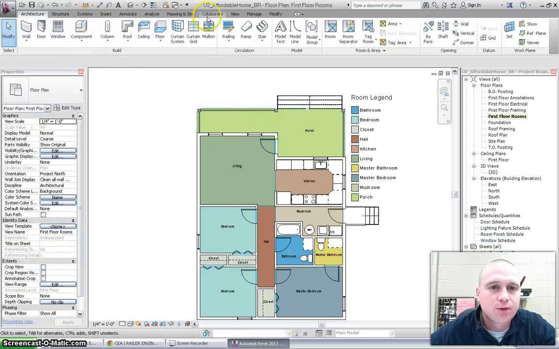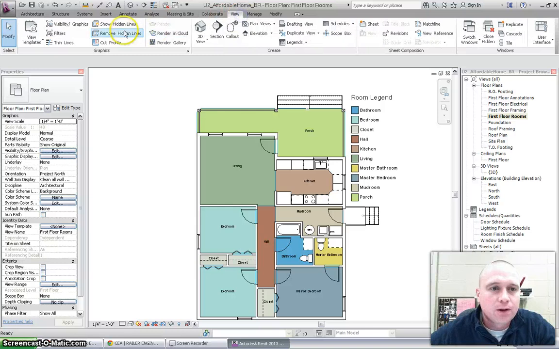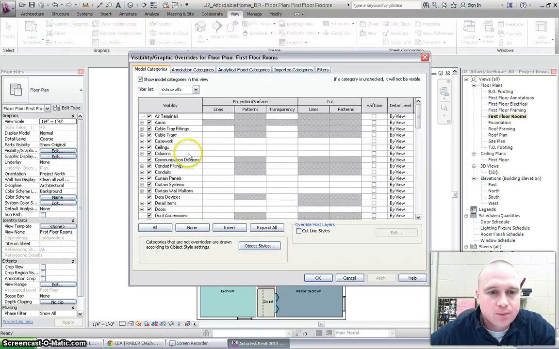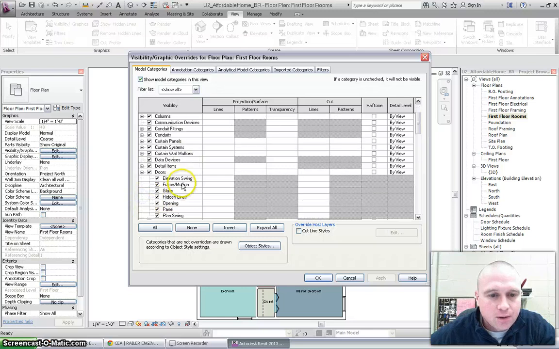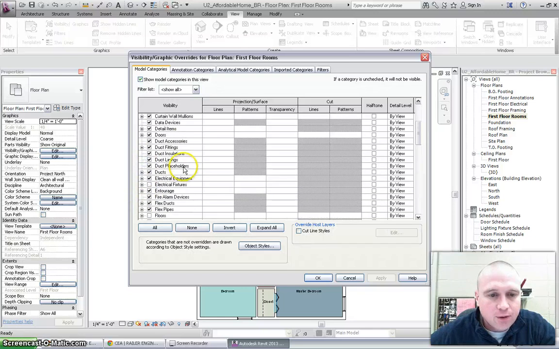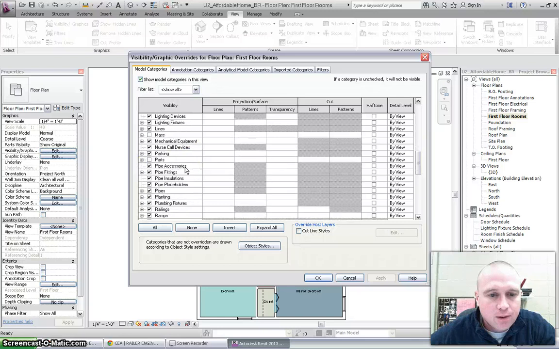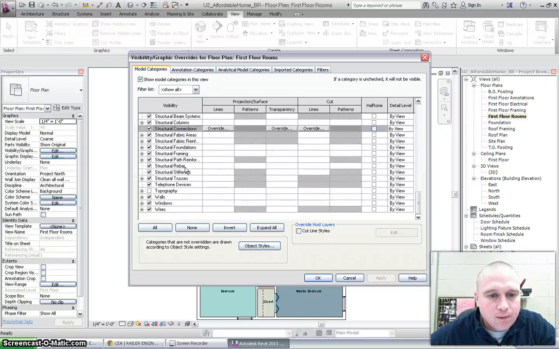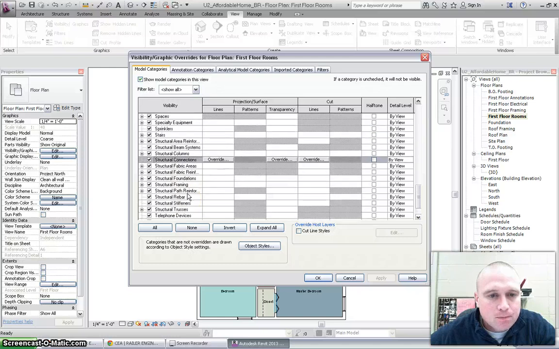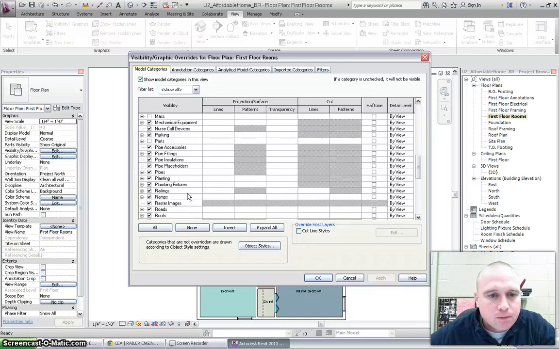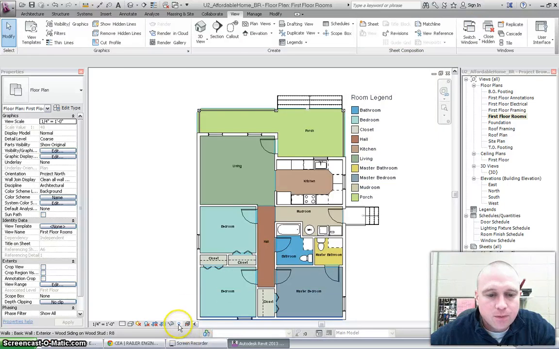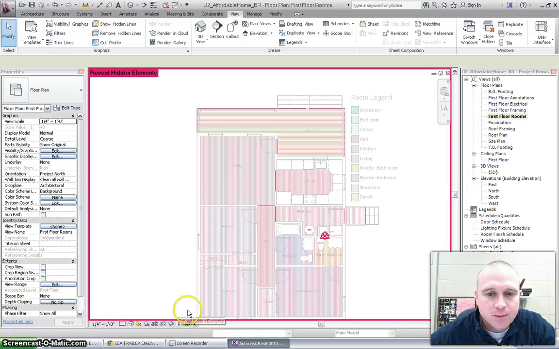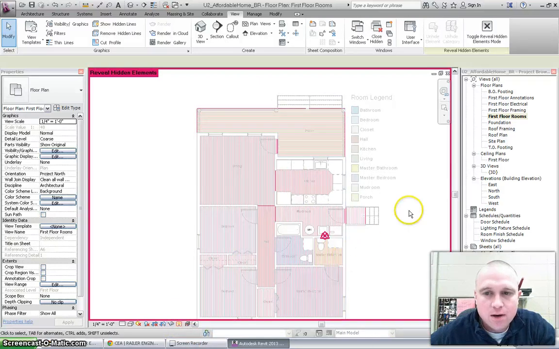If you go to View and click on Visibility Graphics, you can come down here to... actually, I think they're just hidden. If I click Reveal Hidden Elements, they are not hidden.